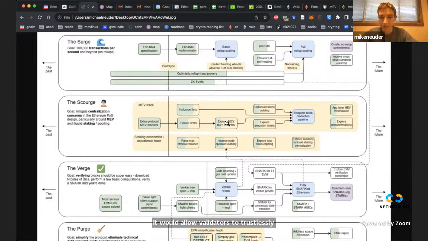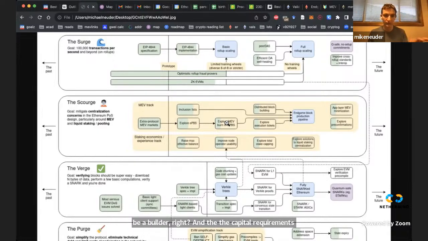There's a couple of reasons this is very difficult. I don't know if it's necessarily worth going into them in super detail, but basically the implementation that has been thrown around is the idea that the builders would be staked in the consensus layer, potentially. So now instead of just being a validator, you could also be a builder. And the capital requirements of staking a builder might be much higher than for a validator.